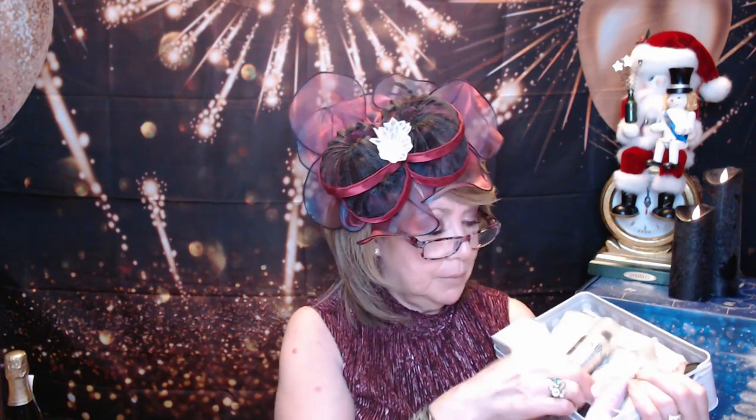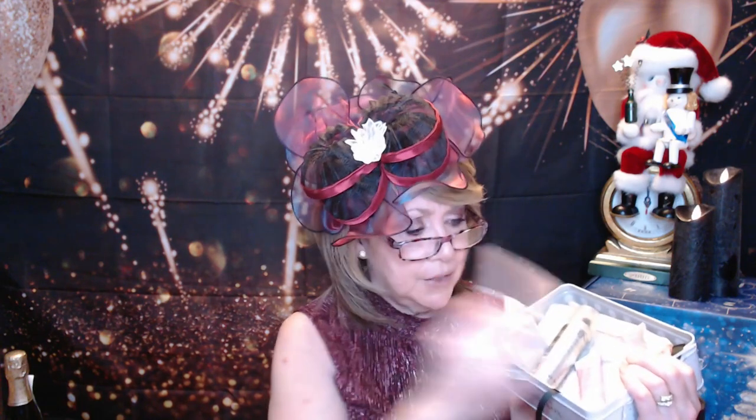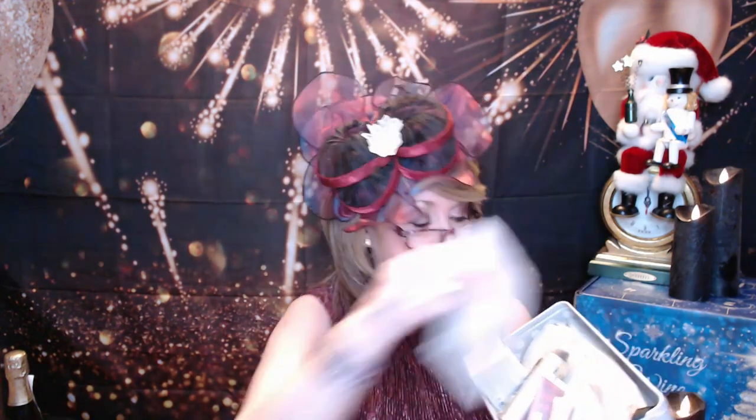This would be a sample. This is probably full size. And a sheet mask, a rose or rosé sheet mask. So again, I do like everything that's in this box. It's just weird getting used to these QR codes, and maybe that was what was in the UK boxes this year, and they just didn't separate the things. So we'll have to see how that works out.